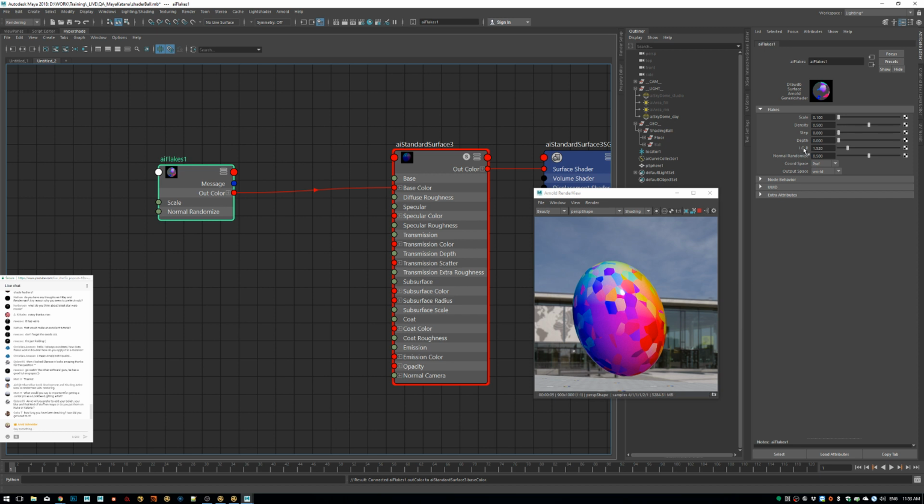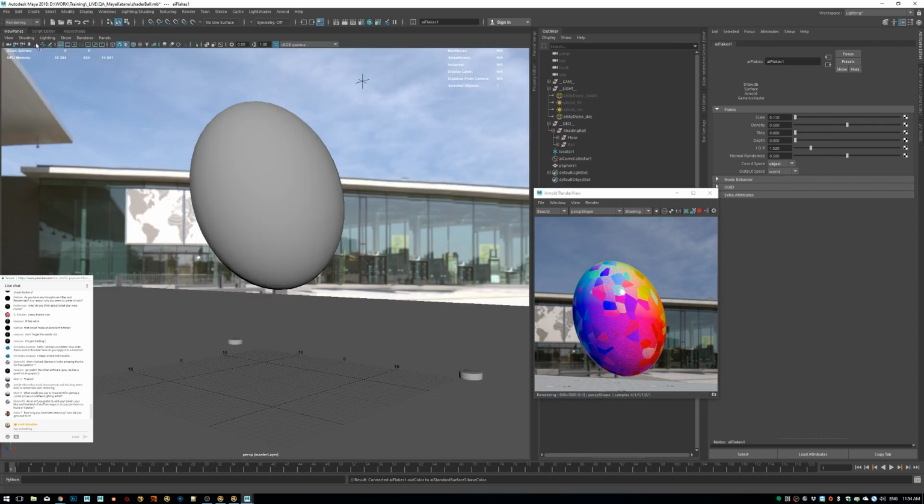Oh, that's new. IOR. Interesting. So obviously the scale is the scale of each little flake. And the first thing you would need to consider is in what coordinate space you want to have it. If you want to have it in object space, it will follow along with the object.